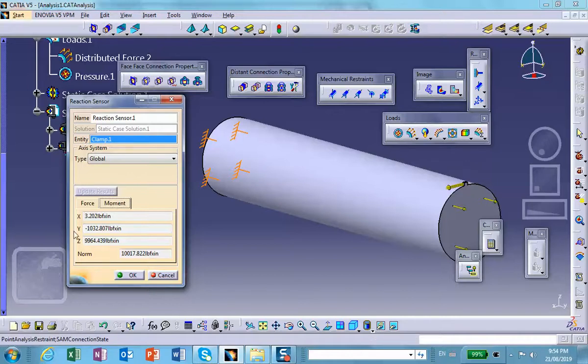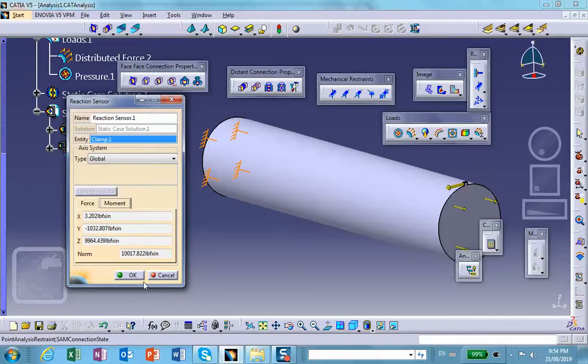Moment about y. Okay, so this force creates a moment about y. It's 1,000 pounds multiplied by the radius of the cross section, so it's going to be almost 1,000 pound inch, which is right there. And then moment about z, this also has a moment about z. It's that force of 1,000 pounds multiplied by the moment arm, which is 10 inches. The length of this shaft is 10 inches, and you get almost 10,000. So we can make sense of the reaction. That's not hard. All right, and there we are.